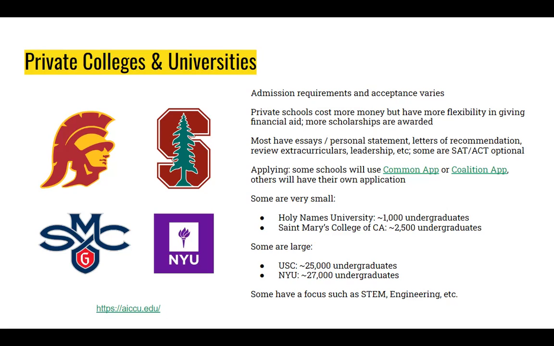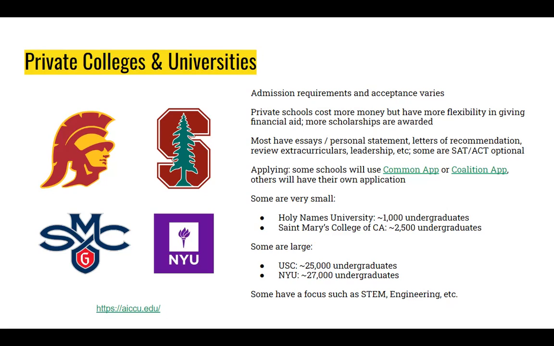Some of them are really big. USC, NYU. I saw people who want to go to one of those schools. Those are really big private schools. So even though they're a private school, they're still big, just like San Francisco State is. However, they still have smaller class sizes than the public schools. So a lot of students choose to go to private school because of the small class size. And you get a lot more attention from the instructors, more opportunities maybe for internships, research, things like that. The private schools really want to make sure that you get a job or get into grad school when you leave, because it looks good for them if they can report how many people are working or in grad school. So that's why a lot of students choose that.